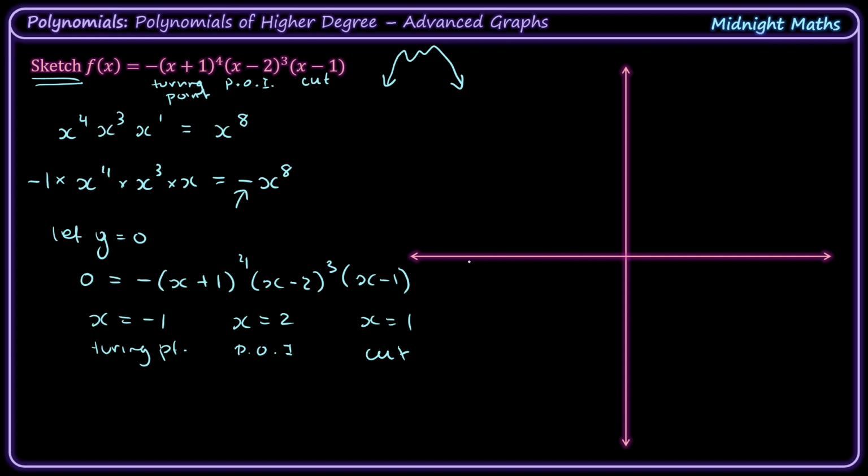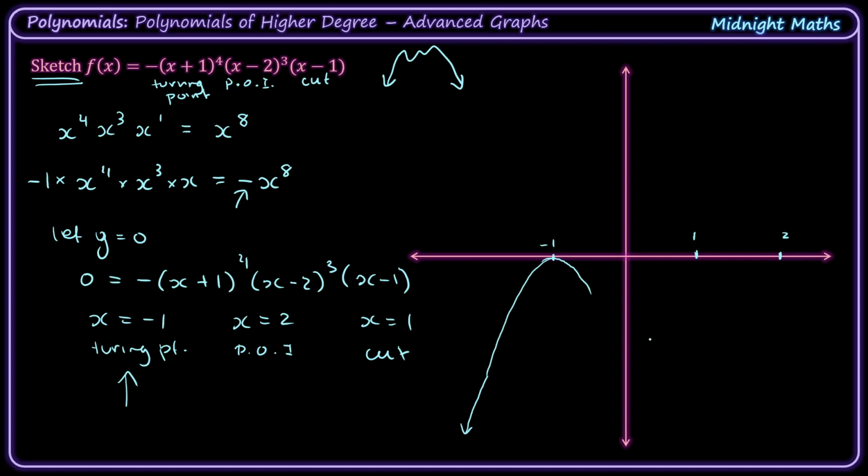Okay, let's go and label those points. Starting out, I'll have negative 1 here, I'll have positive 1 here, and then I will have 2 over here. Now my shape looks like this. So I'll start by heading from negative infinity up. I'm heading up, and then as I get to the very first x-axis intercept, I have to check what's happening there. I have a turning point at this x-axis intercept. So I'll go up to it, and then I'll just touch it and turn around. So I've gone through that point, but I've turned around. I've got a turning point there.